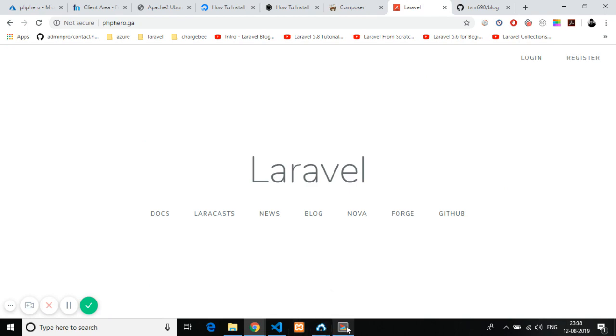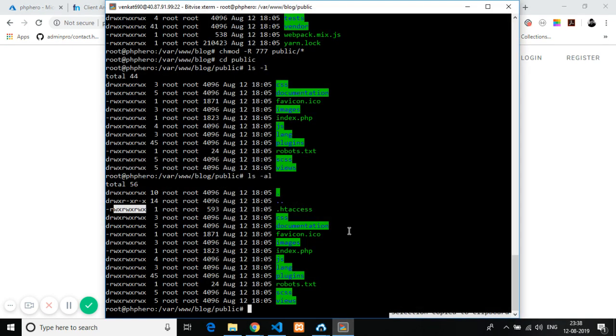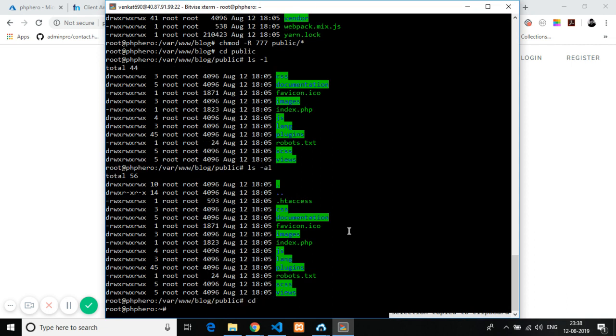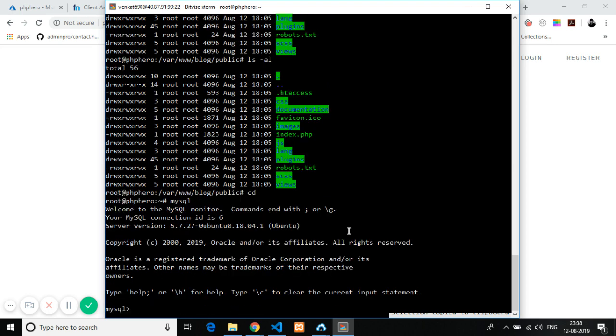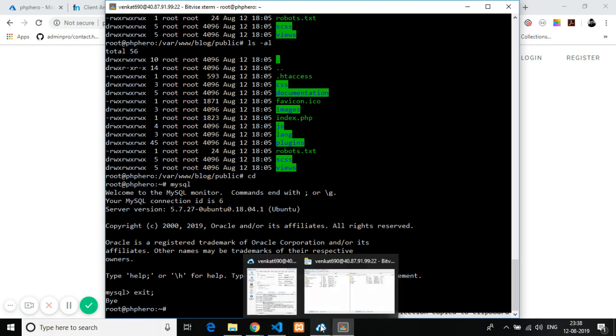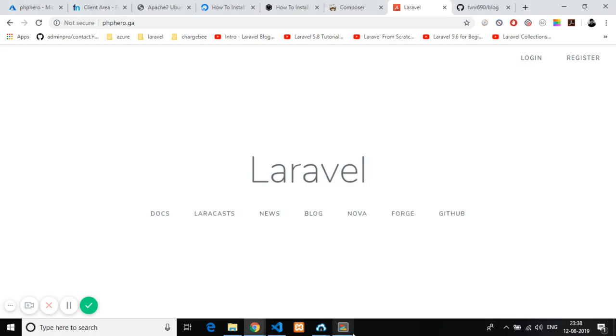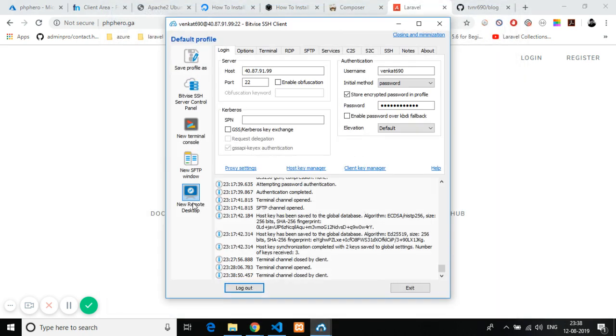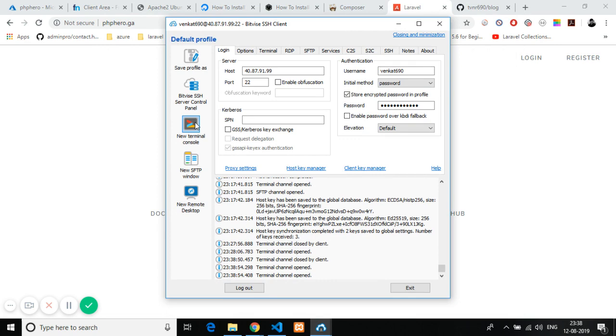To connect this with the database, you need to create a database. For that, you need to go to MySQL. As a root user, you can directly log in. Else, if you are not the root user, you need to give the username and password. I'll come with the normal user so that you can check how to log in as a root user and non-root user.